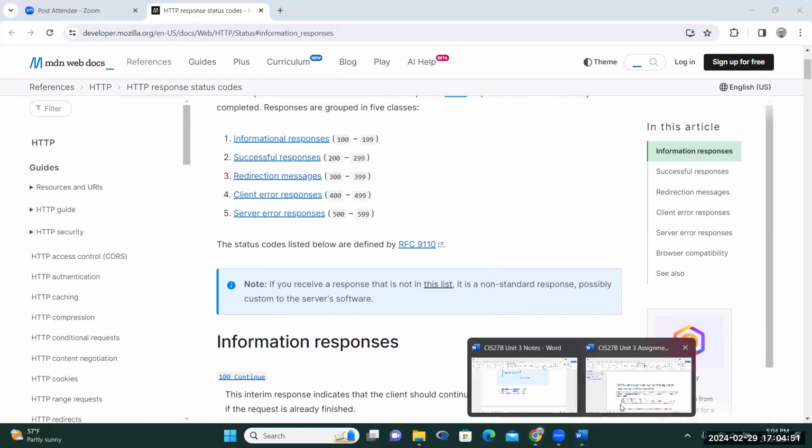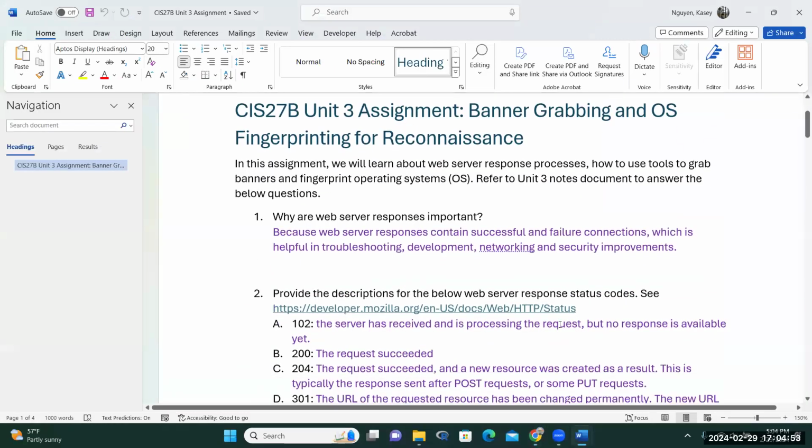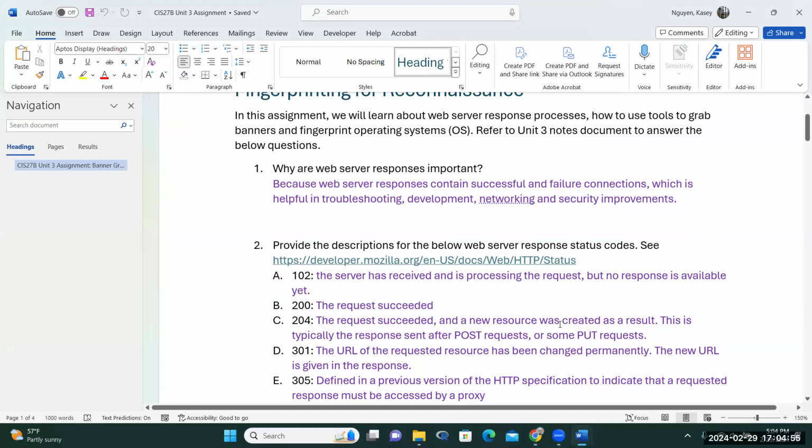Okay, so let's go through and answer some questions. Number one asks, why are web server responses important? From our perspective in networking, IT, and cybersecurity, web server responses contain successful and failed connections, which is helpful in troubleshooting, especially if that's the area you're overseeing.